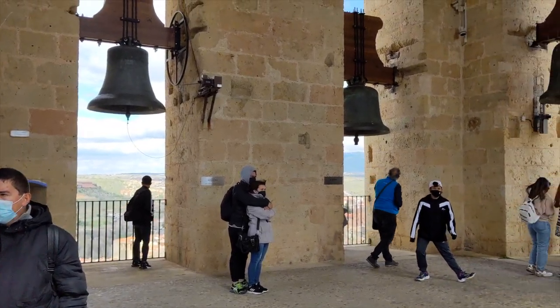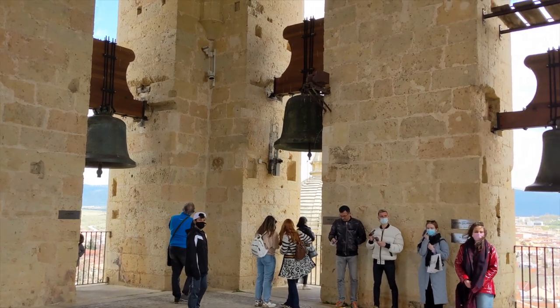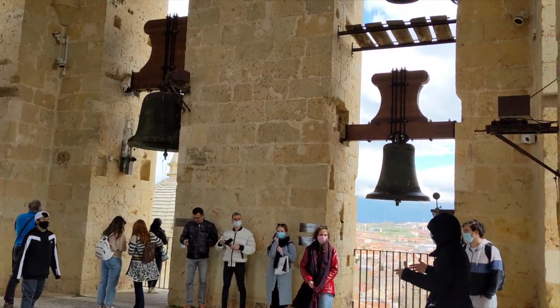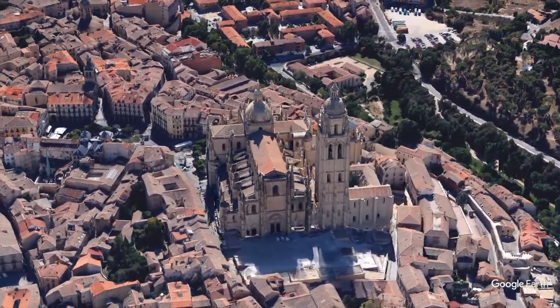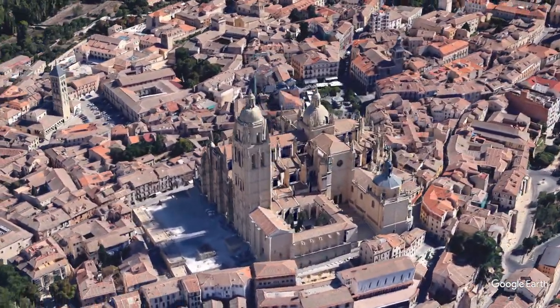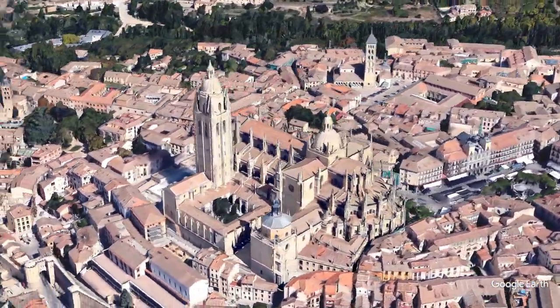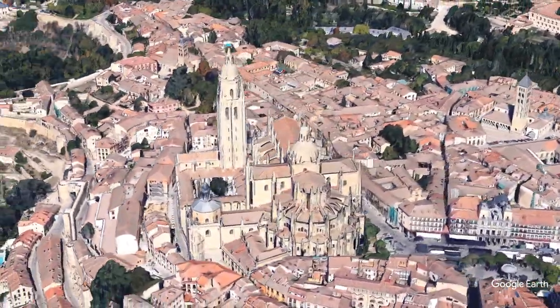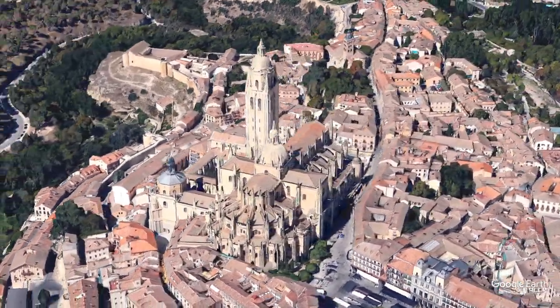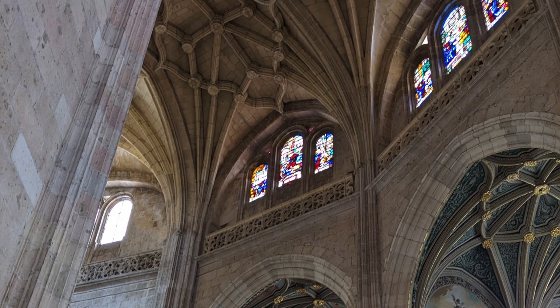First is an audio-visual room where you'll see a 10-minute presentation on the history of the cathedral. Next, you'll reach the bell ringer's house. Historically, the bell ringer and his family actually lived in the top of the tower since the bells had to be rung manually and it took too much time to climb the tower. The bell ringer's food and any other necessities were delivered to him via a rope and pulley. This practice continued until as recently as 1950. As visitors climb up the spiral staircase, they'll see a series of small windows that offer glimpses of the surrounding landscape.